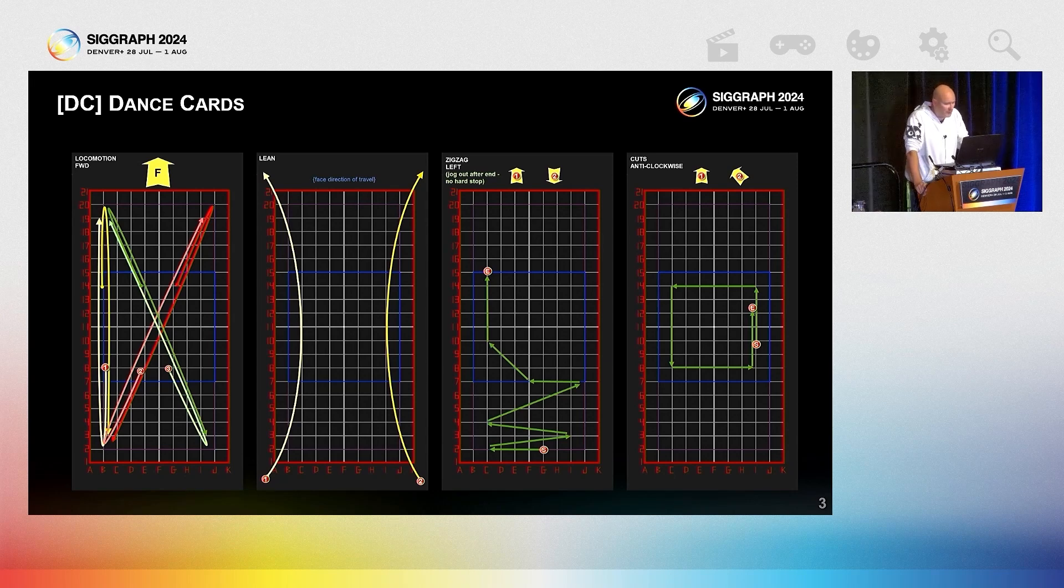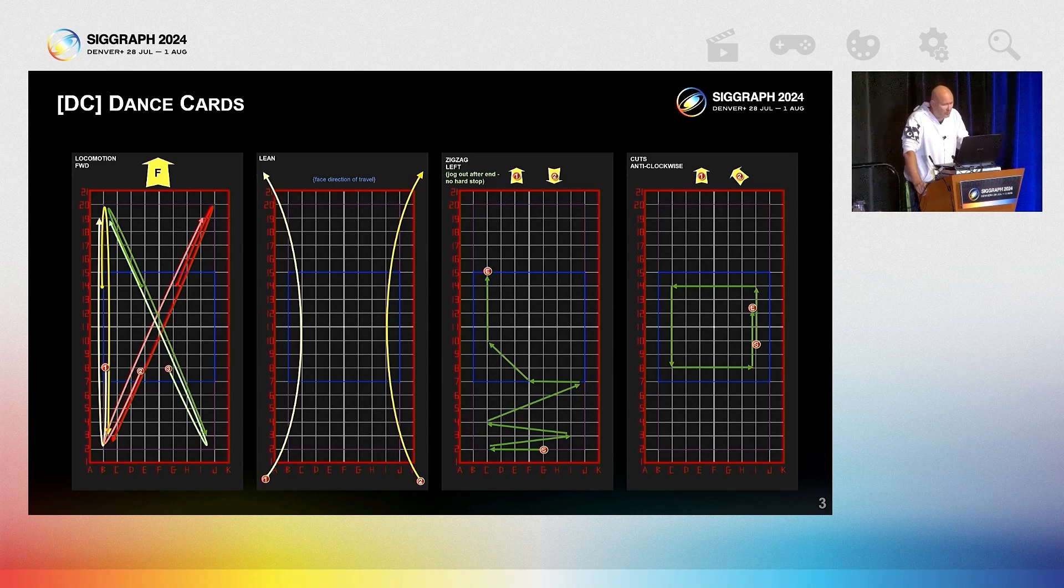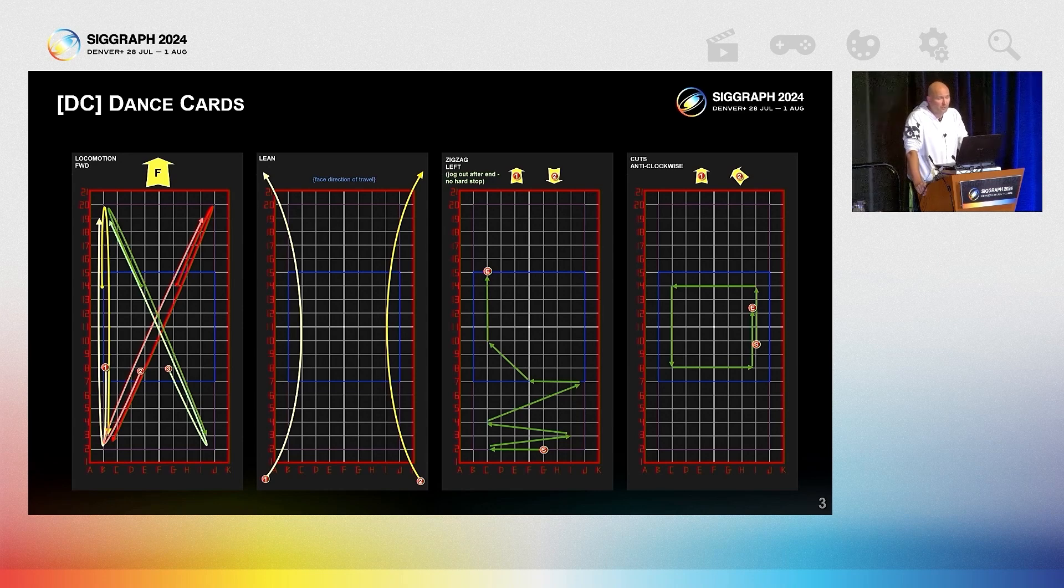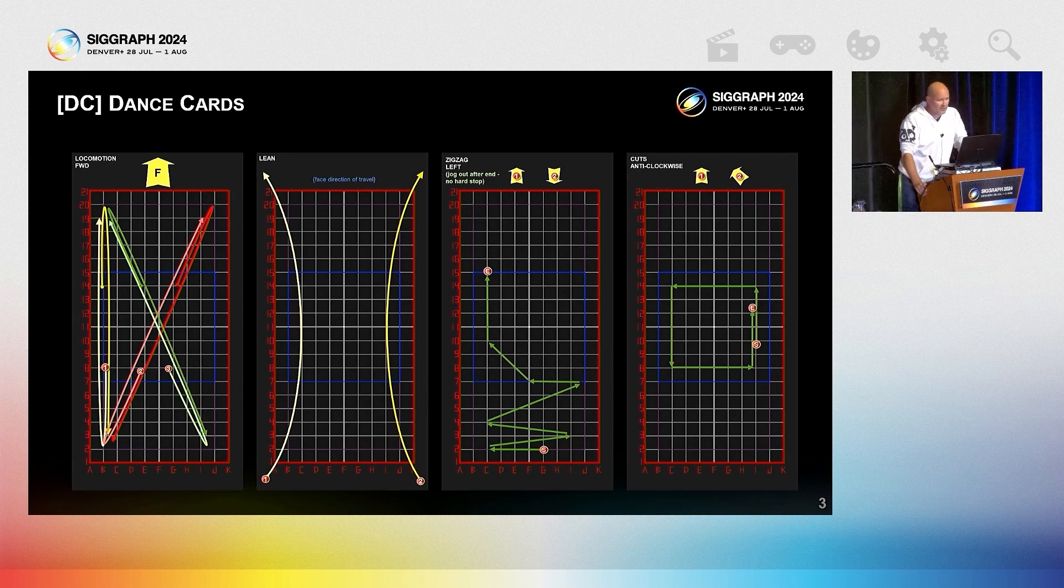We called it dance cards and misled many good people, and to an extent undermine motion matching itself. We threw data at the problem. No good metric was presented to capture the missing pieces, let alone identify them. And 80% of the captured data was redundant. On top of that, there is not nearly enough useful variations, which forces constant bad blends.